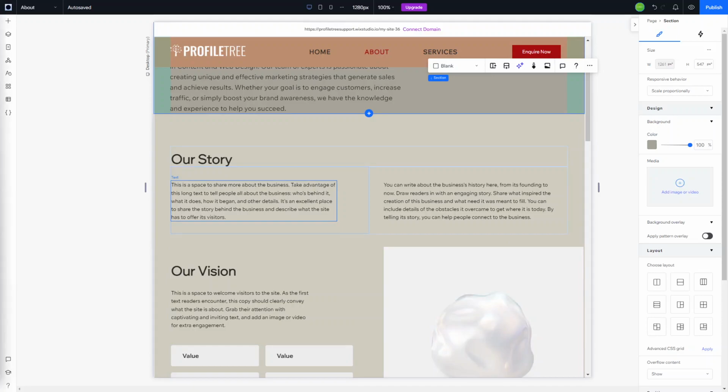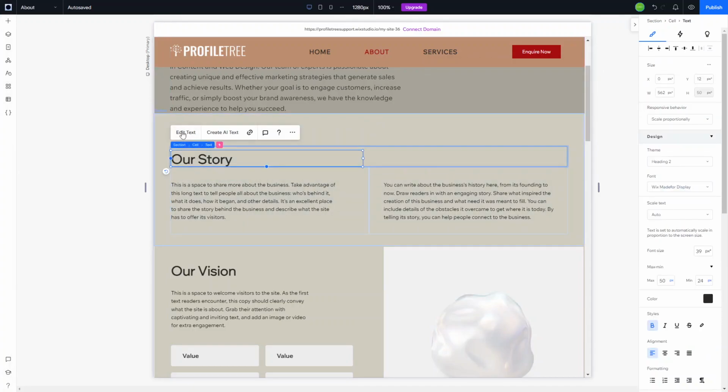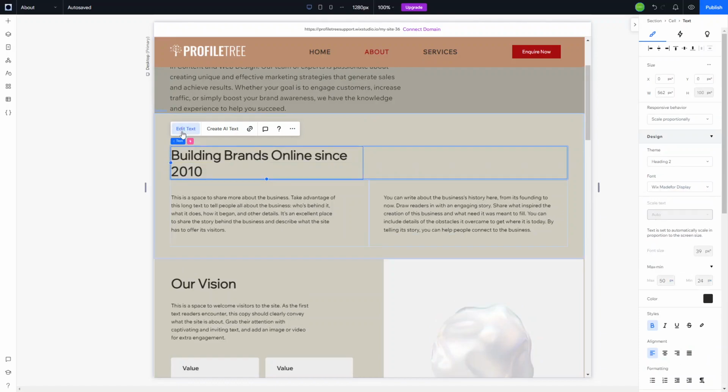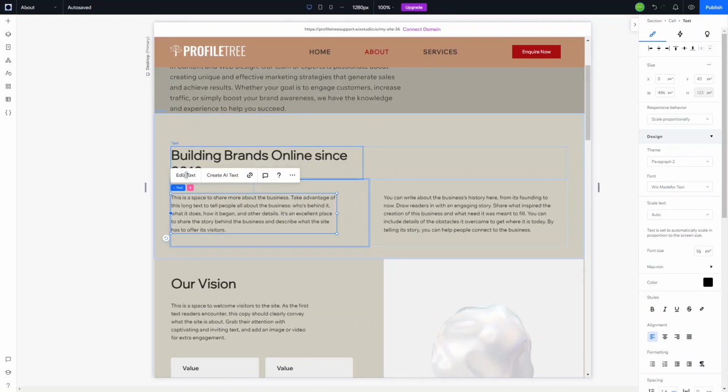So for example, we've got our story here. What we're actually going to do is change that slightly to here, and we're going to just update the text as well. So again, we're going to edit the text, and instead of writing our own text, we are going to click on create AI text.